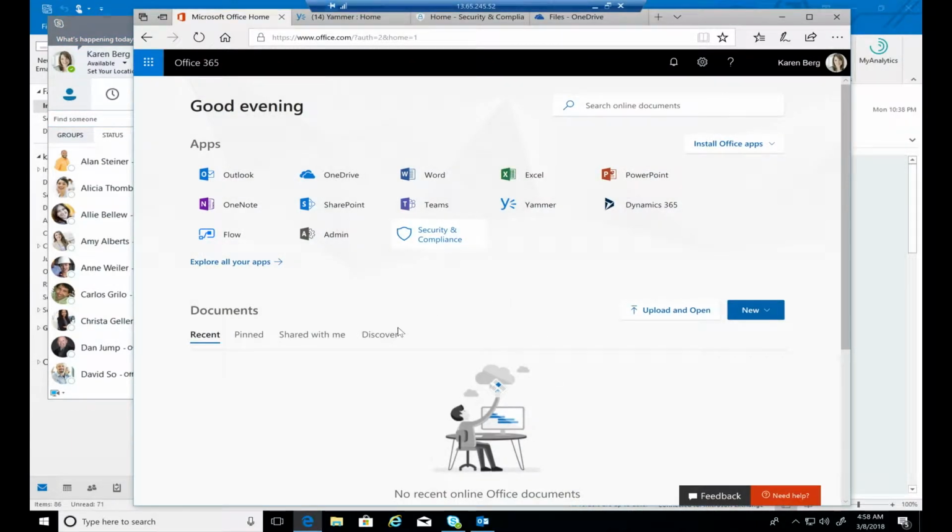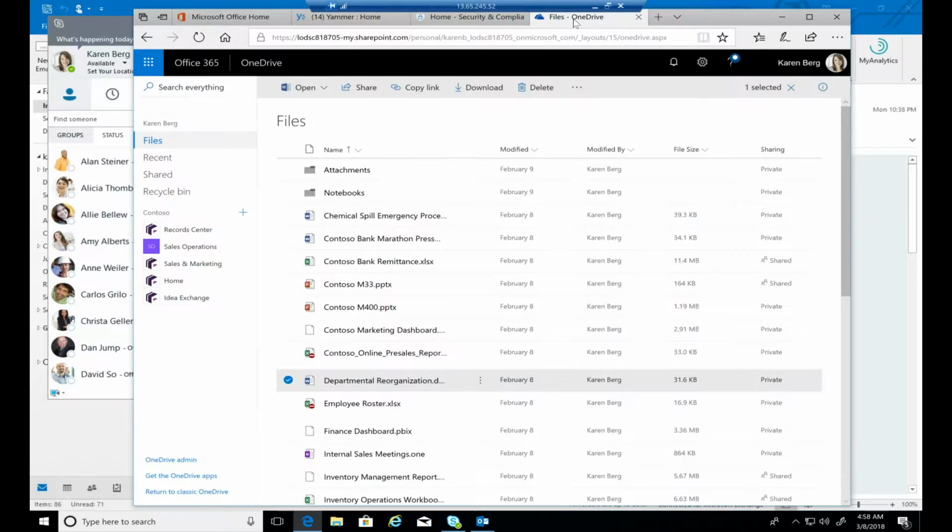So you can open up Edge. You can go into our Office 365 applications. Anything here is fair game. You can open up Yammer. You can go to OneDrive. Within OneDrive, you're going to see contents already here. One of the things that's going to be a little different among the 20 personas is the contents here. These are pre-built content. There's nothing else you have to do with it.